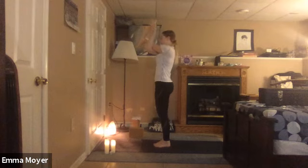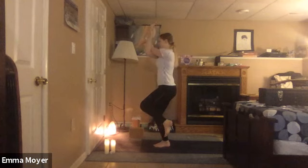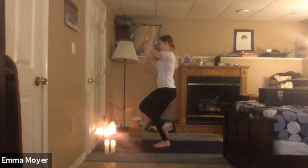Once you have your arm variation chosen, we're gonna start to bring that weight into the left standing leg. So bring a little micro bend into it. And then bring your right leg over your left thigh. So squeeze those thighs together. And then maybe just kickstand your foot here by flexing through it, maybe wrapping it around the left calf.